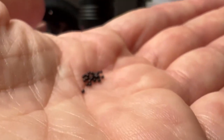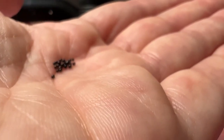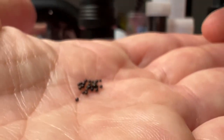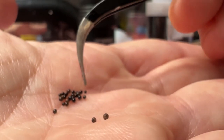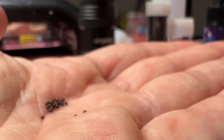So, where did my eye go? Okay. So what I'm going to do is I'm probably going to pick... see this guy back here? He's kind of tiny, this one right here. He might be a little too tiny. I'm going to just see what it looks like. That's actually perfect.